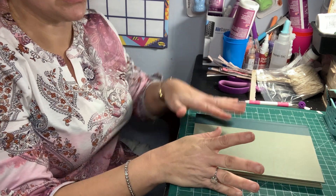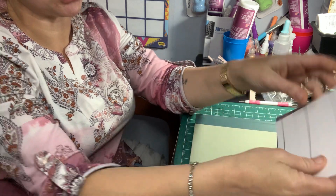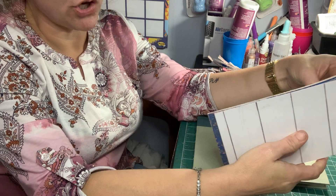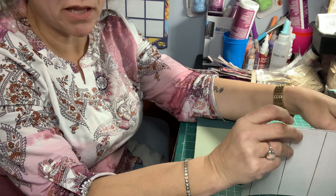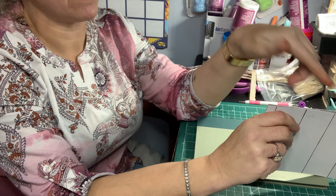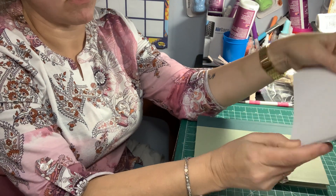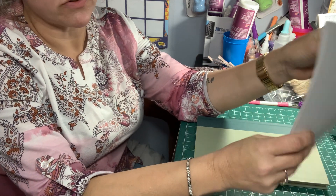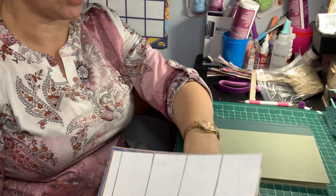There are a couple of different ways that I do them. One of the ways is I'm just using some wood grain type paper. I had bought a huge pack of paper at Hobby Lobby — I think it was like 50 sheets for $3.99 and then they had it 50% off, so I paid $1.50. It was just some of their mismatched sheets, so I figured I would use it in this journal.